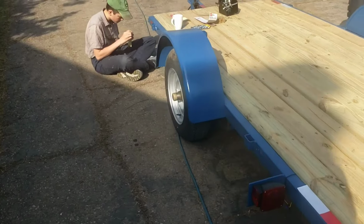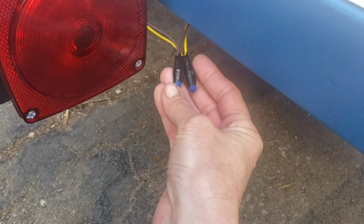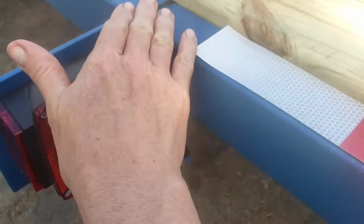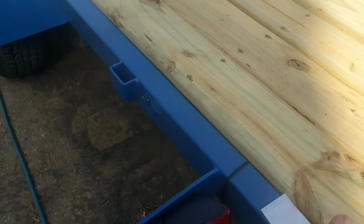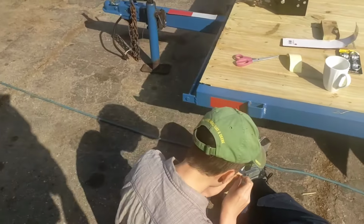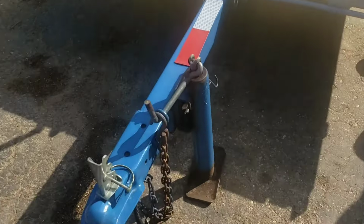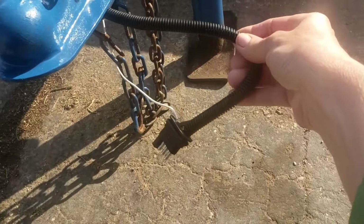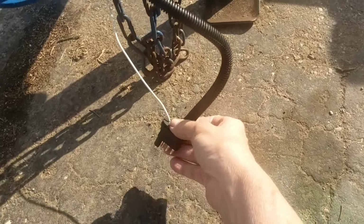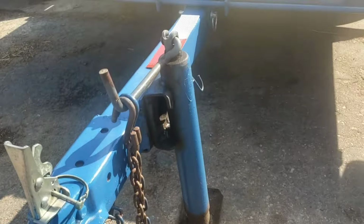And about the trailer wiring, he said it's real straightforward and simple. We are going to add some of that heat shrink over these, but he's got it all zip tied right to the frame. It was real straightforward. And then it just comes here through the front. We're going to add a zip tie here just to make sure that this is never dragging on the ground. Once it's hooked to the car, it wouldn't anyway, but just an extra little thing that I request.